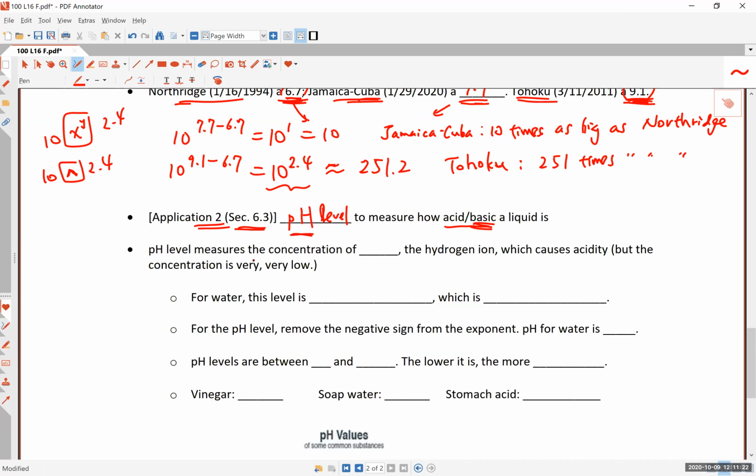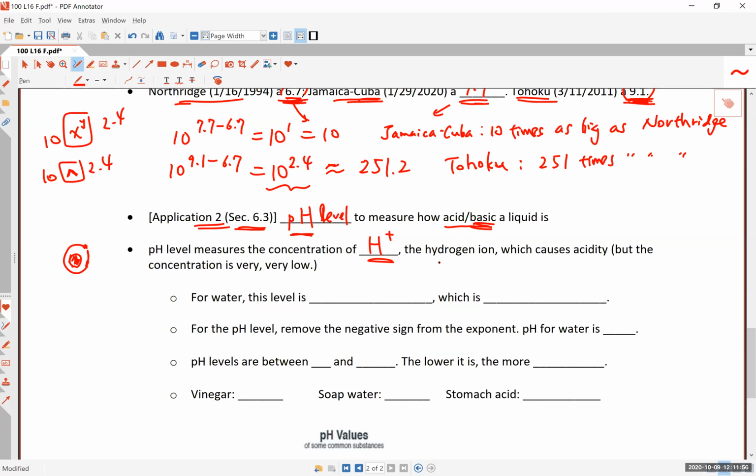All right, so the pH level measures the concentration of what we call the positive ion called H plus. Basically, it's a hydrogen ion. That's when the hydrogen atom loses an electron, it becomes positive. You don't need to know this, by the way, we're in a math class, and I'm a math professor. You know, there's an old joke. The hydrogen atom came here and says, hey, I think I lost an electron. And the other person says, are you positive? So yes, I am positive.